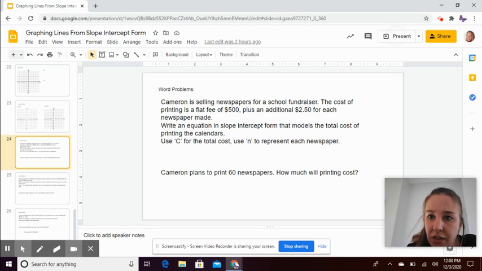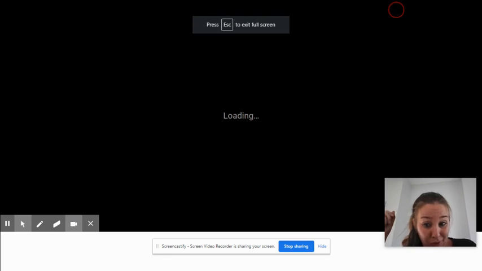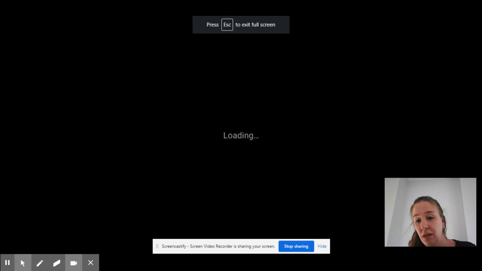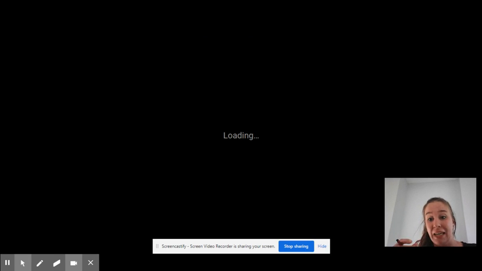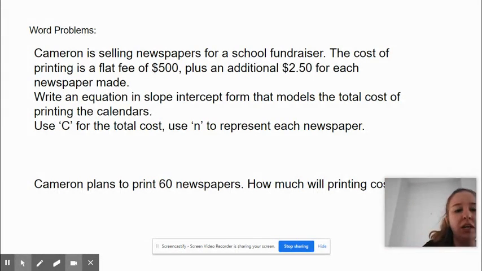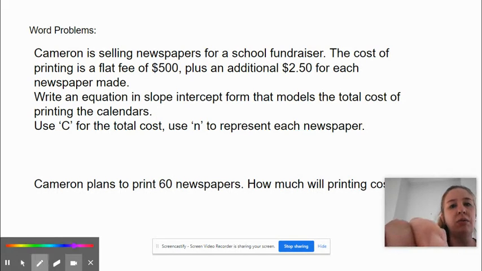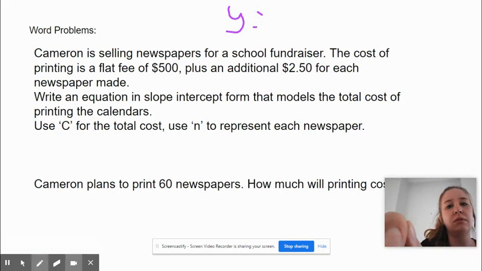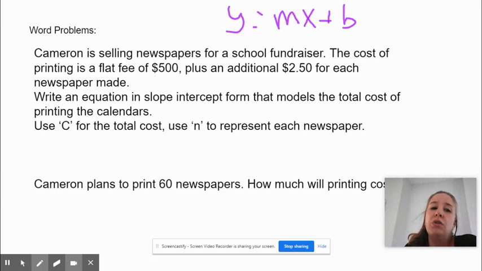All right, so we are going to do some word problems dealing with slope-intercept form. So again, that's y equals mx plus b, where b is some beginning point that you have. M is some sort of slope or movement or change from that original beginning point, right? So here we go. We have y equals mx plus b. Cool. So let's see how we apply this to a real world scenario, right?